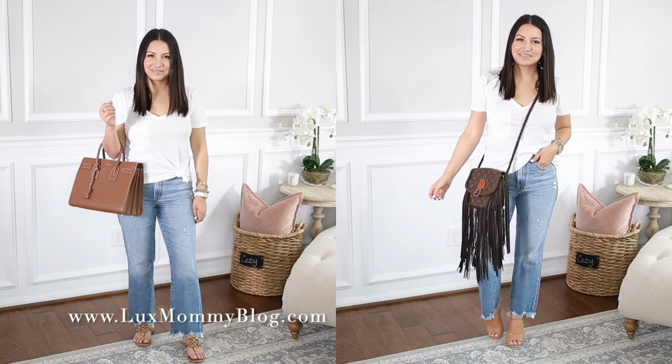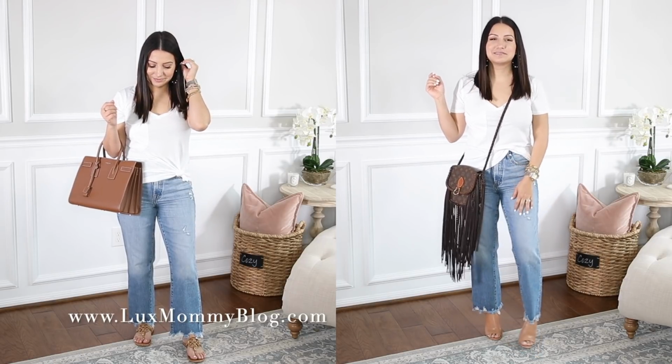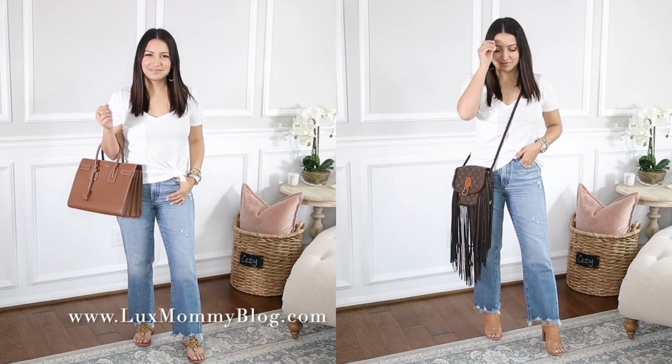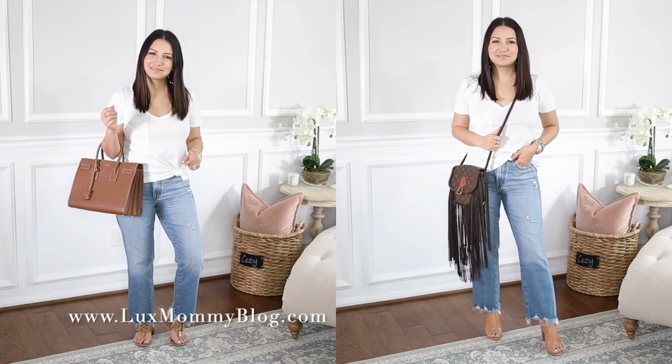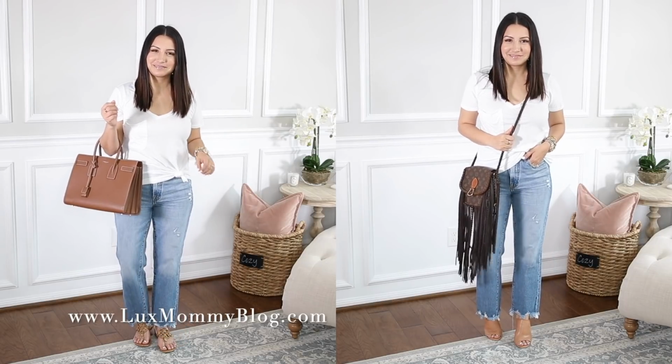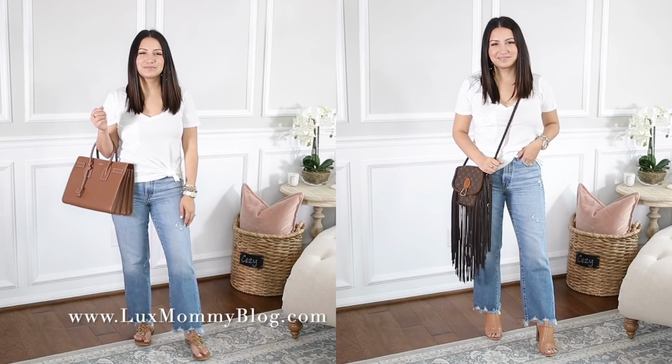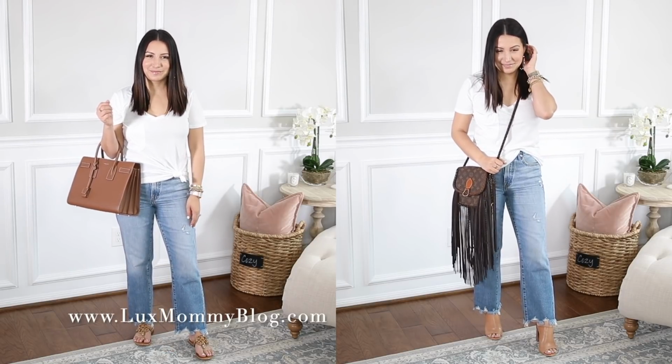And here's another kind of boho vibe, fun kind of fringe vintage handbag, and adding a high heel. This is like a mule. These shoes are my go-to. I'll link some options down below, but look at these two different looks. Very casual, still both very boho, but still cute and polished.